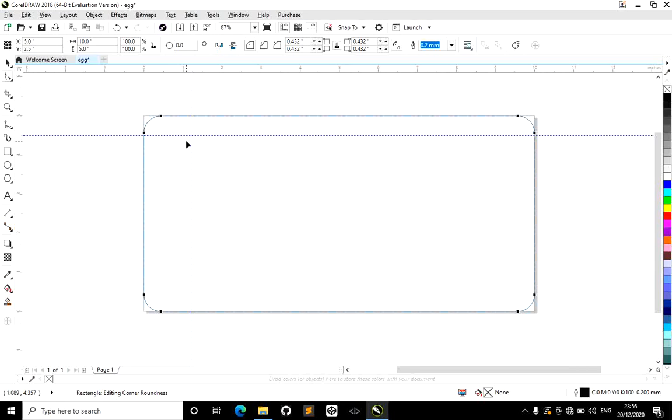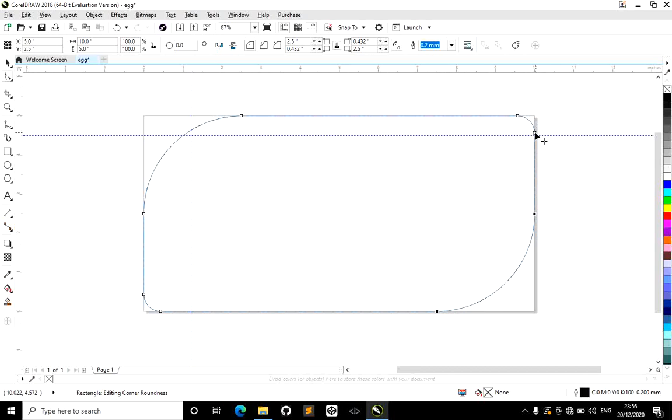In the same manner, if I click on one side of the node of the rectangle, you realize that the other ones are white and the side that I click is still black. So I can only edit that side. If I come here, I only move this side.